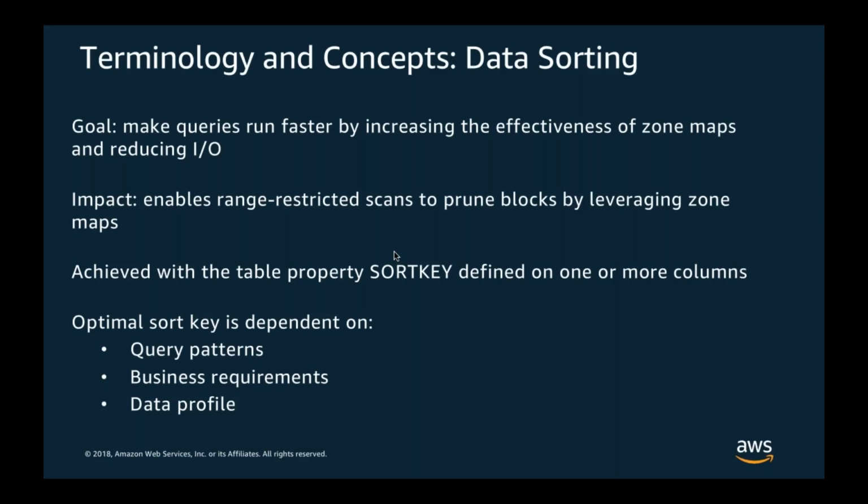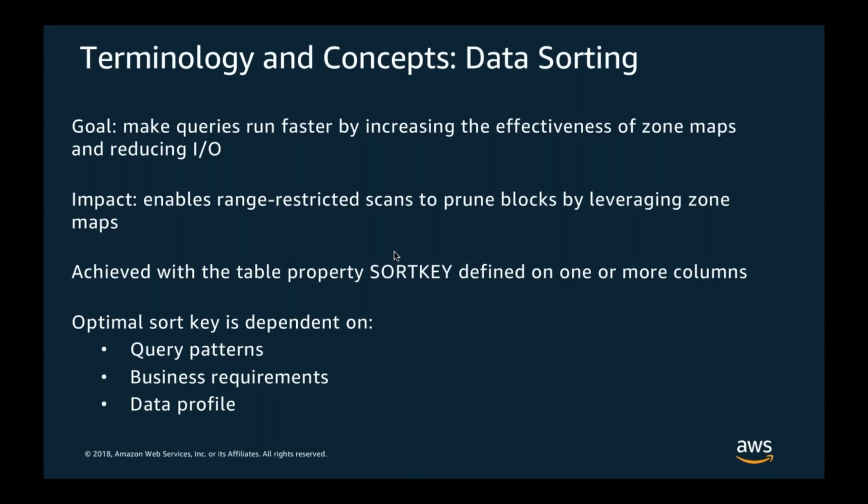How do you pick a sort key? It's going to depend on your query patterns, your business use cases, how you define your schema, and so forth. Most data warehousing use cases have some kind of a date-time column as part of the filter. So it's generally a temporal column which is used as a sort key, and you can pick that as the sort key for your table, right?